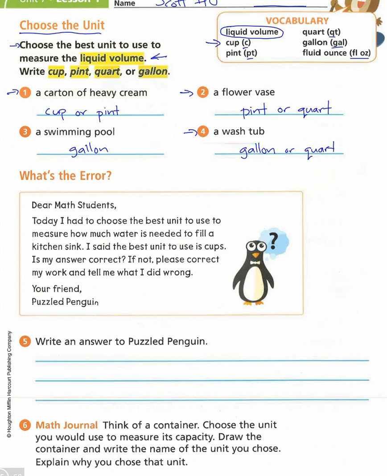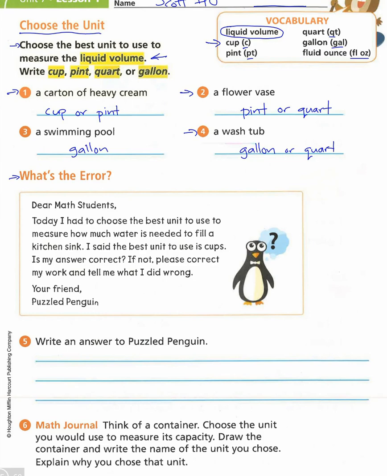All right, so let's go ahead and look on down to the next section. What's the error? Here's our friend Puzzle Penguin. He says, Dear math students, today I had to choose the best unit to use to measure how much water I needed to fill a kitchen sink. I said the best unit to use is cups. Is my answer correct? If not, please correct my work and tell me what I did wrong. Your friend, Puzzle Penguin.